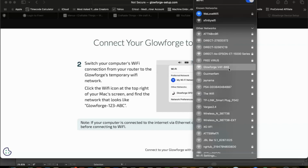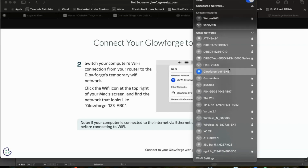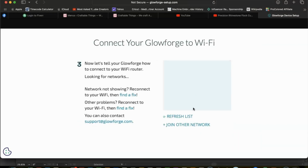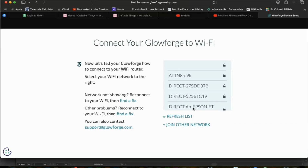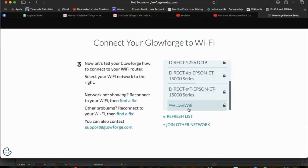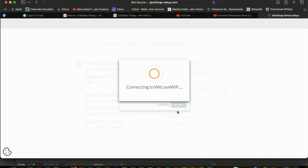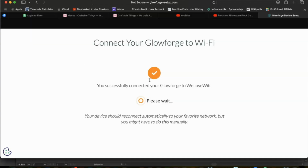Okay, so here is the one that we will be using. And we're going to click out. We are connected to it. Now let's tell your Glowforge how to connect to your Wi-Fi. Here we go. So now we're just selecting our own Wi-Fi. All right, so I inputted the password and now we're connecting. So we've successfully connected our Glowforge to our Wi-Fi.